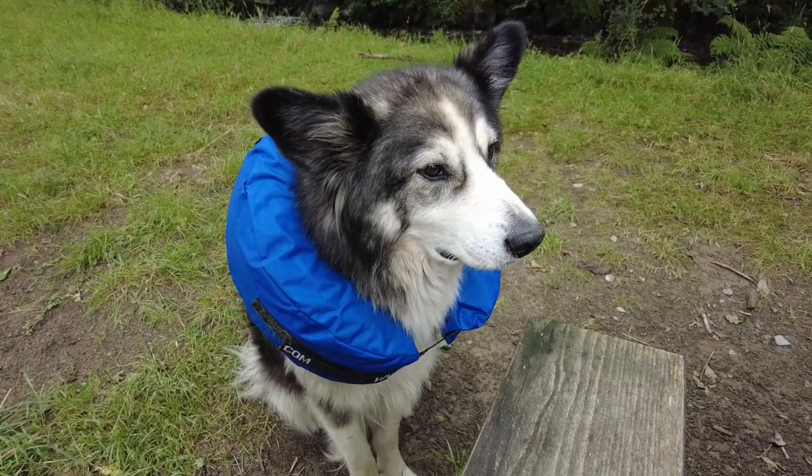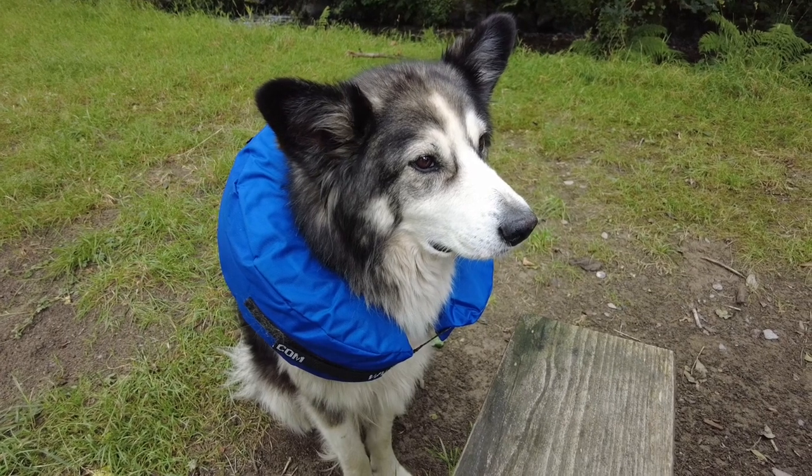So it's 2 days later, because as I was carving, Claire noticed that Shap was chewing his undercarriage. So she went over and had a look, and he's got a sore patch underneath. And we took him to the vets, and he's now on antibiotics, and he looks like this.